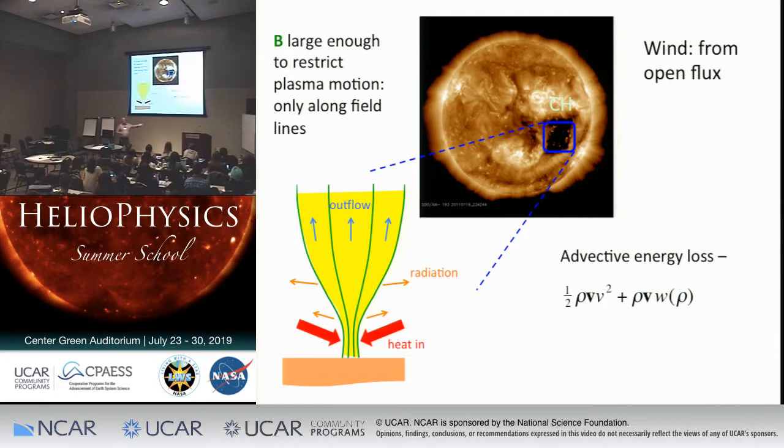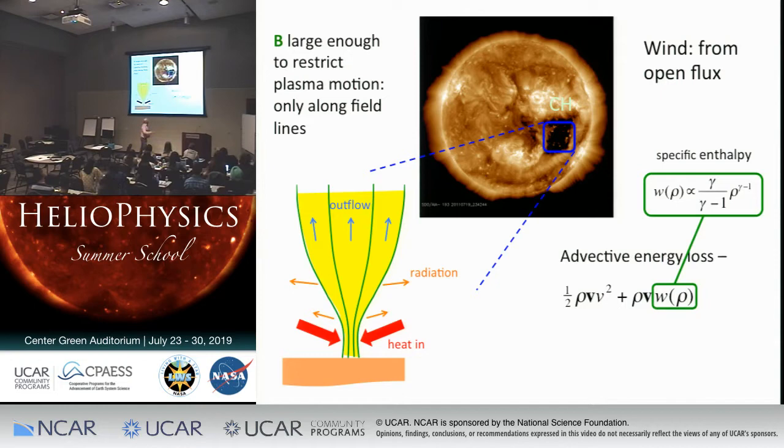And here's the flow of thermal energy. This is actually known as enthalpy, the enthalpy of an ideal gas with an adiabatic index gamma. Don't worry if this is kind of unfamiliar to you. The important thing is that we have a relationship between the density of the plasma and its thermal energy content. And then with a flow, you're actually moving that material off the sun, and it's carrying the energy away with it. So this is the crucial difference: you have heat coming in, you have flow carrying the heat away, and you have radiation carrying the heat away.